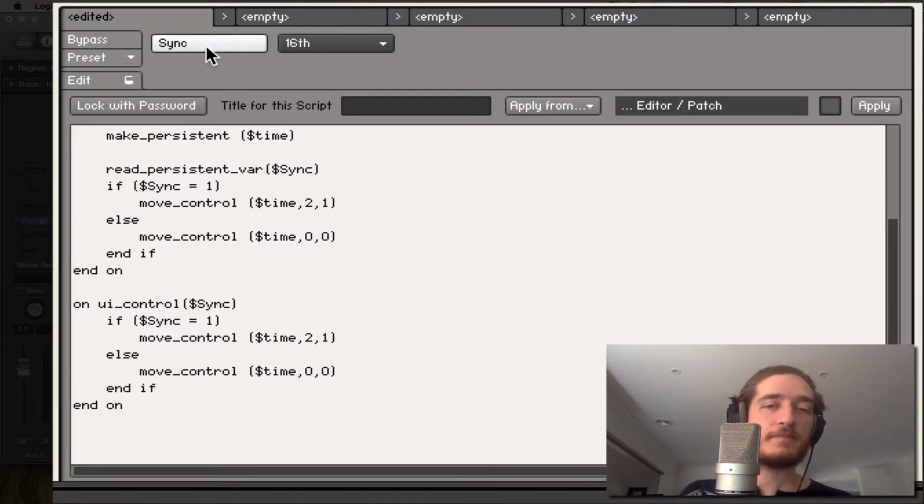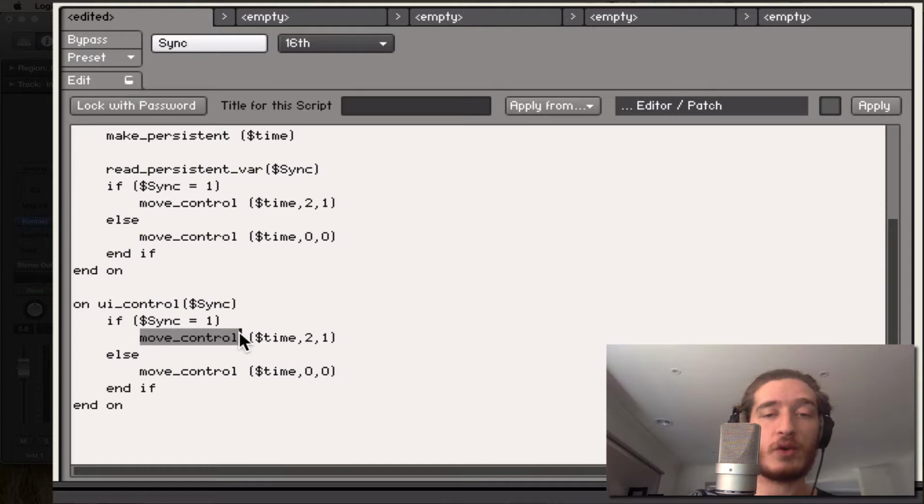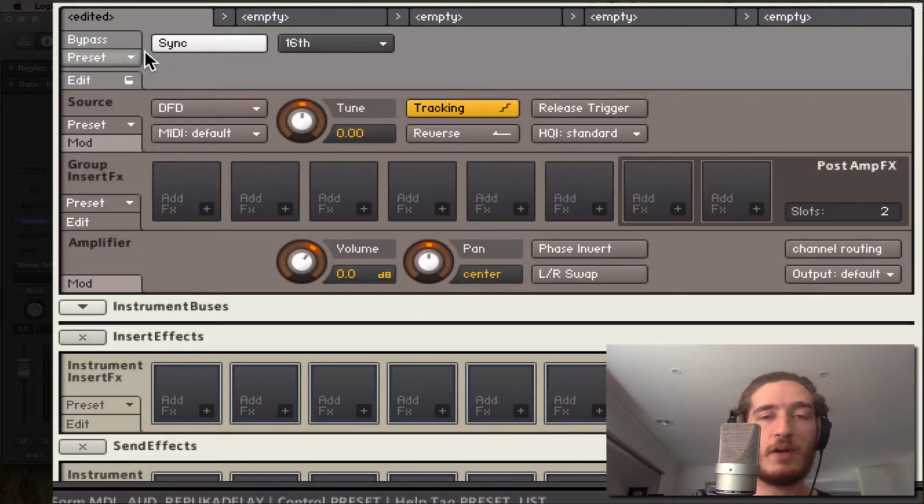Okay, and this will finally explain what this stuff meant. If we use our sync button, setting it to 1, as in pushing our sync button down, so it's at 0 right now, we push it, it turns into 1, which moves our control from not on the screen, 0, 0, to 2, 1. That's 2 across, 1 down. So sync is at 1, 1 right now, so it's in the first spot, 1 across, 1 down. The drop down is 2 across, 1 down.